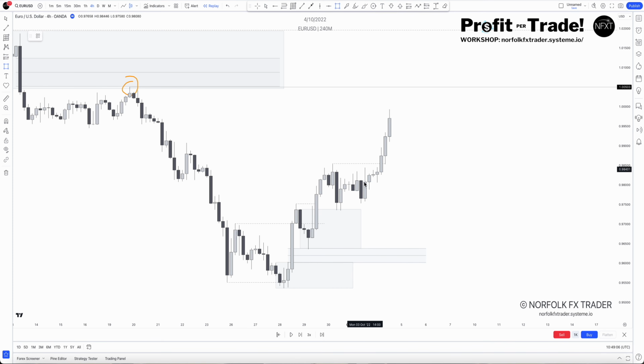So once again, we can draw this out as an area of demand. As internal structure here, we're going bullish still. And market has an area of demand. We could come back to demand and continue higher. Now on the way up here, we did have those pre-imbalance zones that we want to draw out. We had an area here in the market where the market came back, held at the 50%, continued higher. We had a new zone here we would have marked. We can see again the market came back to the 50% and continued higher. And once again, we have a new zone here of that pre-imbalance.